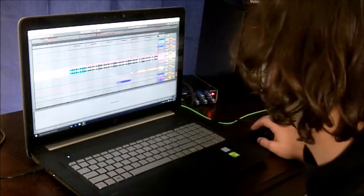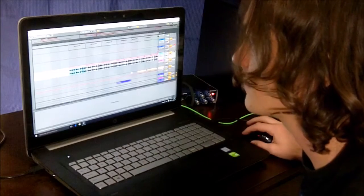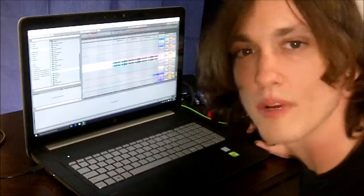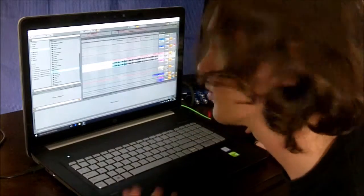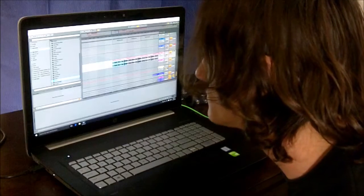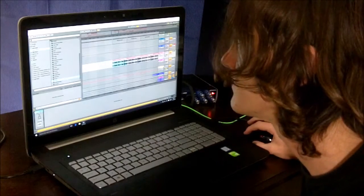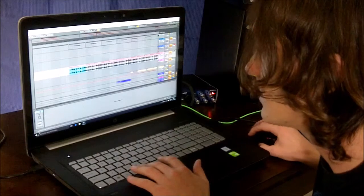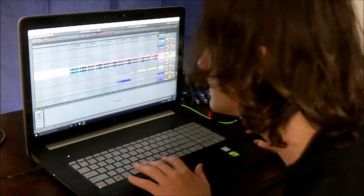So what I'm gonna do, I'm gonna select the track, and I'm gonna come over here, and I'm gonna put a utility down there. Utility is basically just a volume automation, so no matter what software you're using, just use the volume automation and put it right there. And what I'm gonna do is select the automation right here.